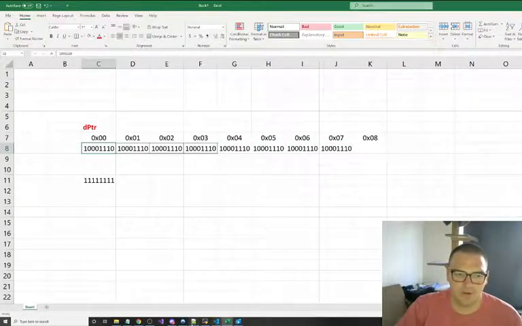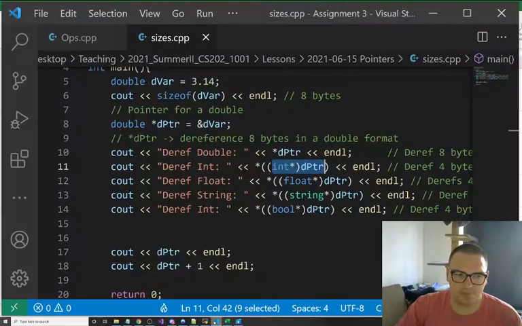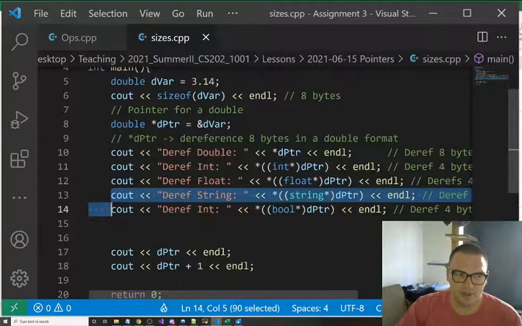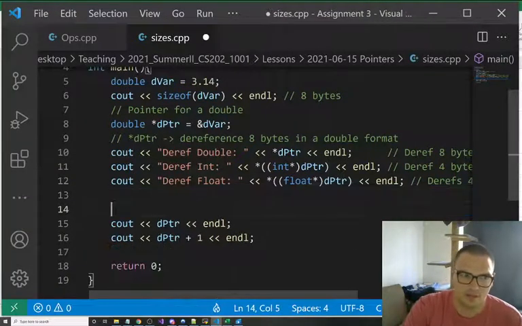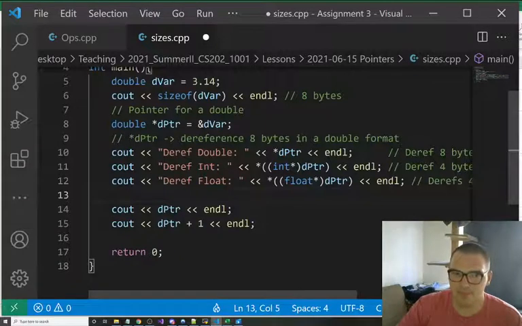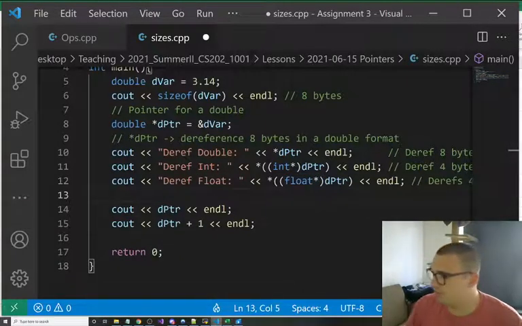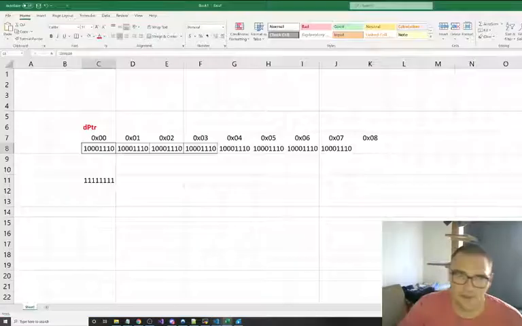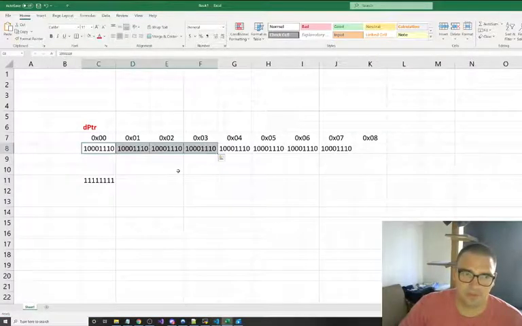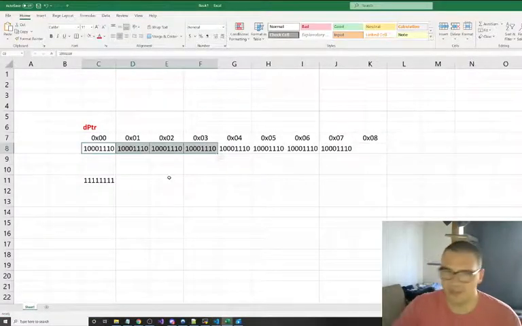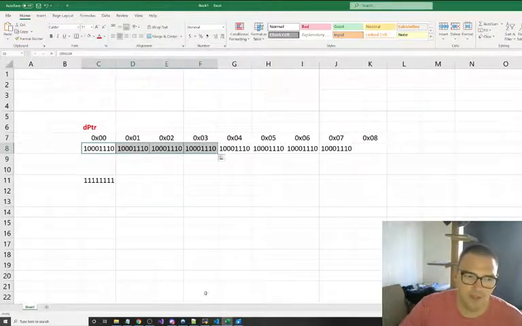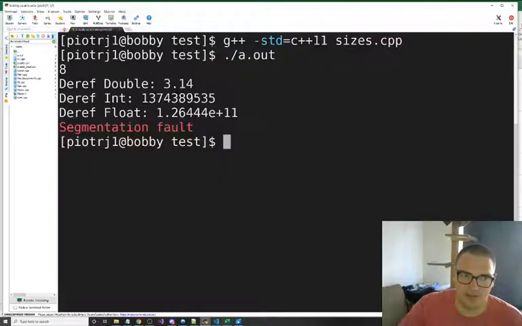And then finally, pretend I didn't put this stuff in here. I was just kind of catching up with my brain. We're going to do a float, right? We're going to convert that to a float address, and we're going to say, hey, computer, give me a float out of these first 4 bytes. And it's going to say, all right, here you go. And whatever we get is this value here.